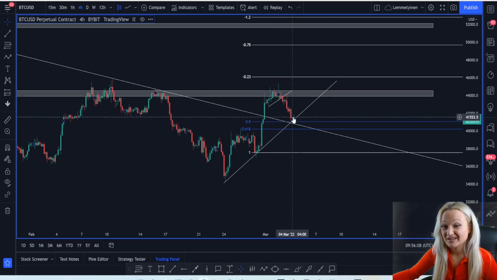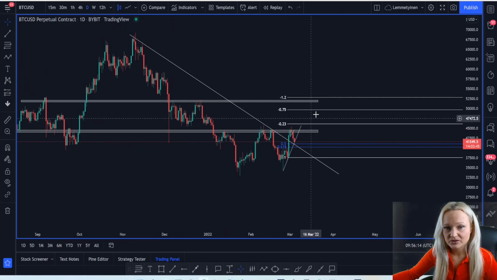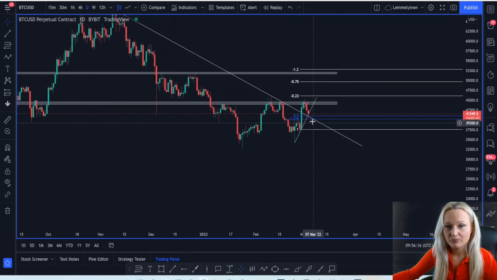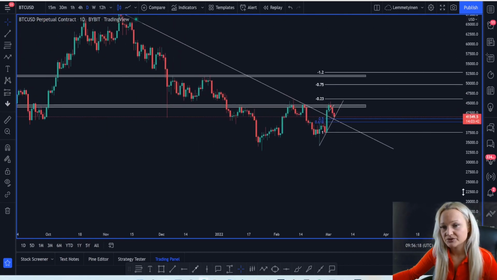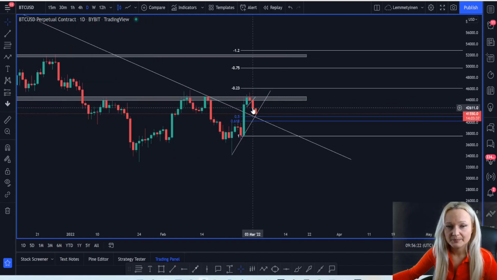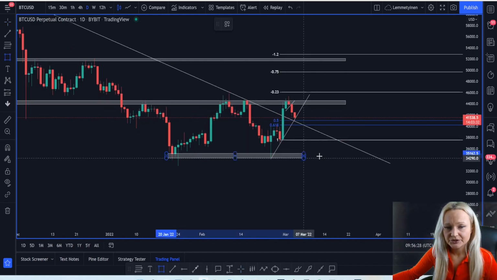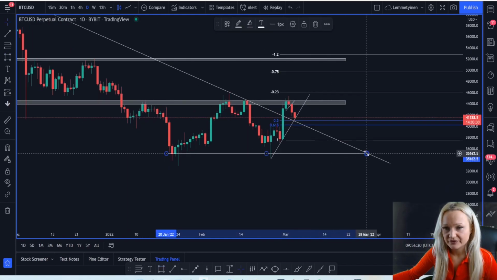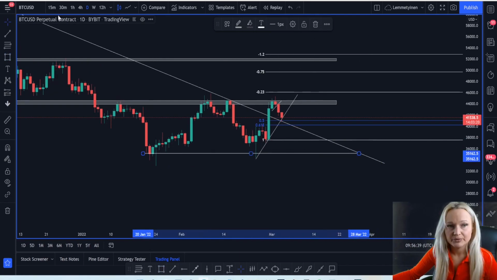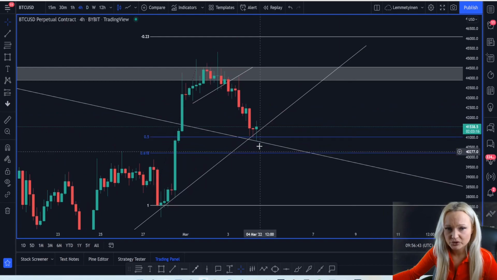From this level, we can expect the market to continue to the upside, but we're basing everything that we're looking at on this resistance trend line. And if we're seeing that the market is closing below, guys, you know this could only be a fake out that we're having to the upside, then the market continues back down. And if this is happening, I'm still going to use this previous support around 35,160.